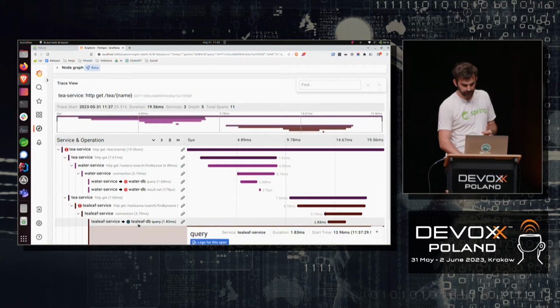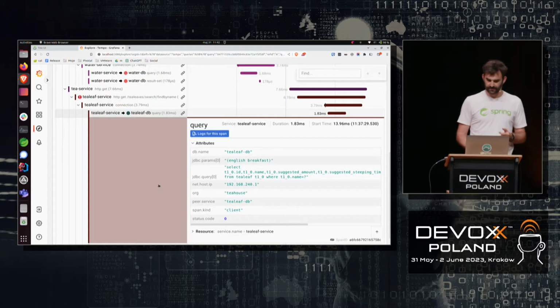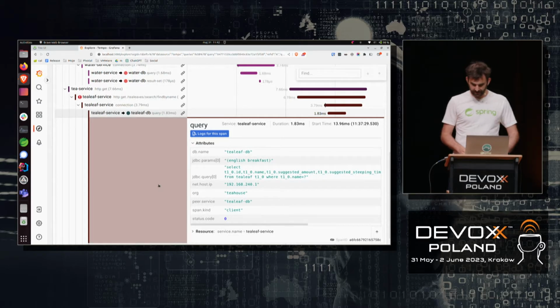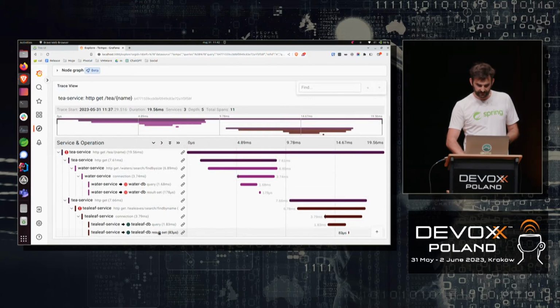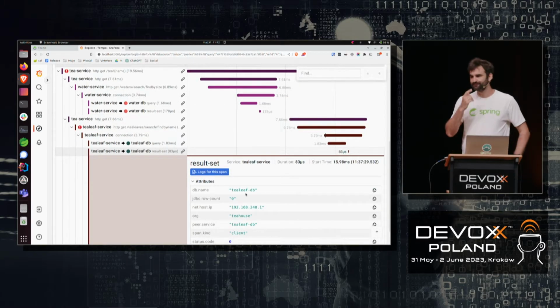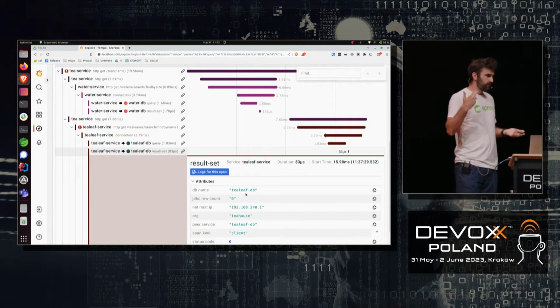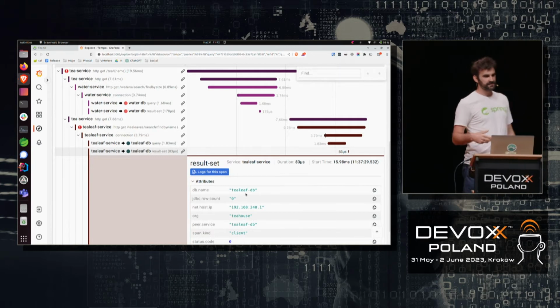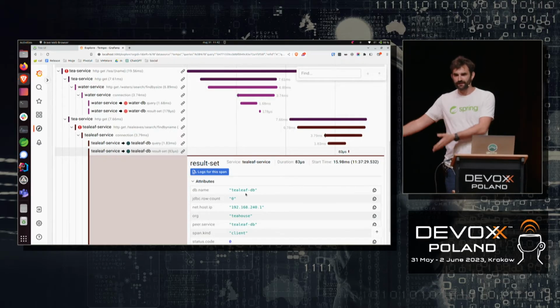So we have a connection. We made a query. What was the query? Okay, select from something. Give me the English breakfast, where the name is English breakfast. Fair enough. So now let's look at the result set. JDBC row count 0. That's unfortunate. So as far as I understand, we tried to retrieve some information related to the English breakfast from the database, but there was nothing there.